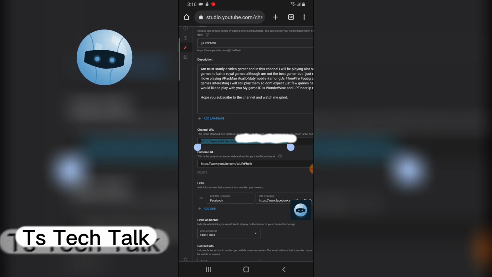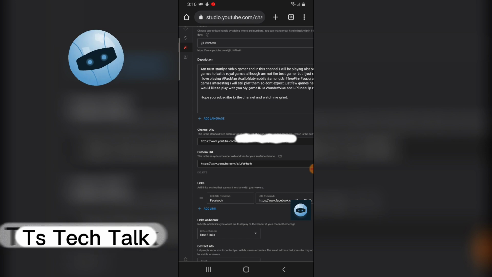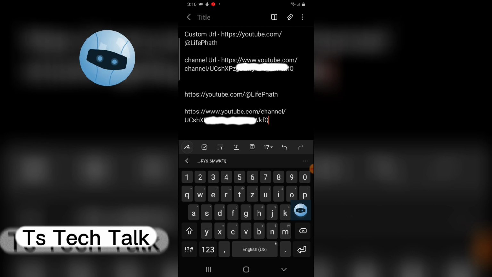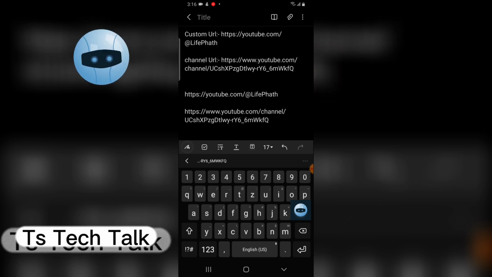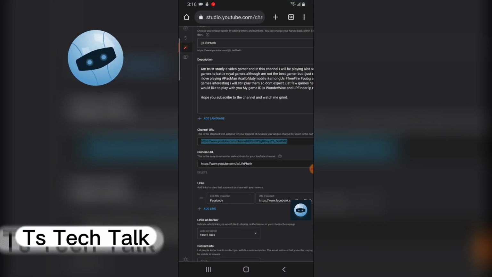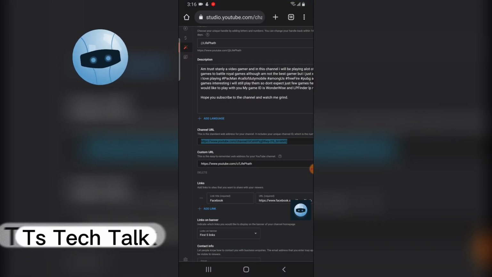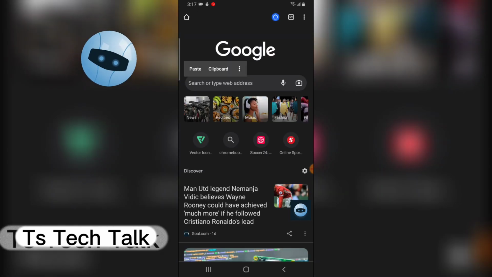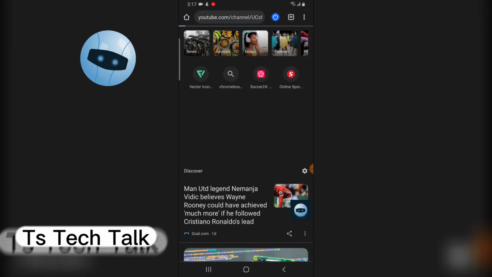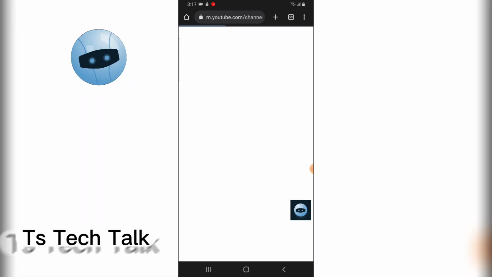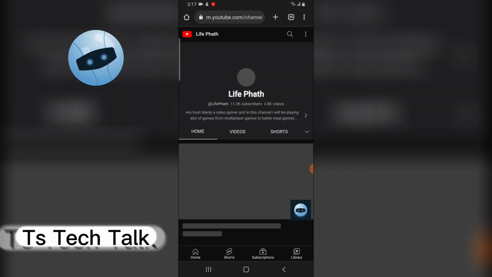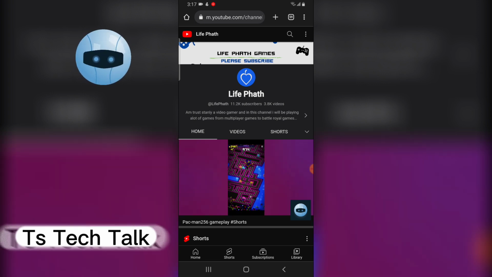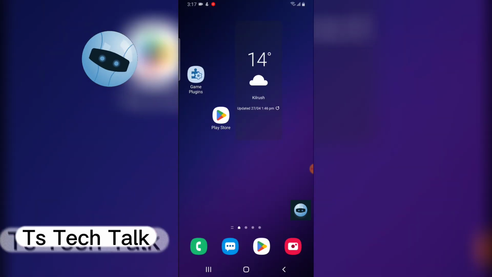Now you need to double tap on this, or tap once and then hit copy, and you have copied that. You can see that this is our channel URL and it corresponds with the previous one I had copied before. So this is actually how to get your channel URL and your custom URL. And if you also go over to this area and paste that link, it's going to take you to the same area of your channel. It's going to take you right to your channel, and from there you can see all of your videos and everything. So this is actually how to get your custom and your channel URL at the same place.